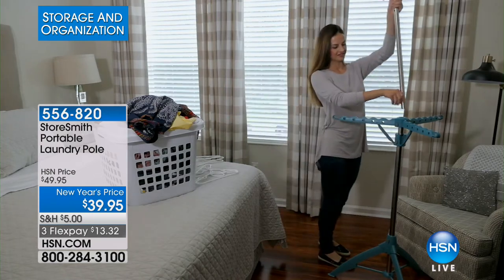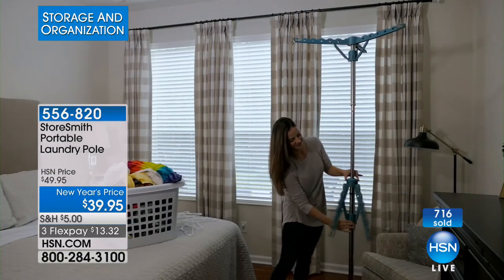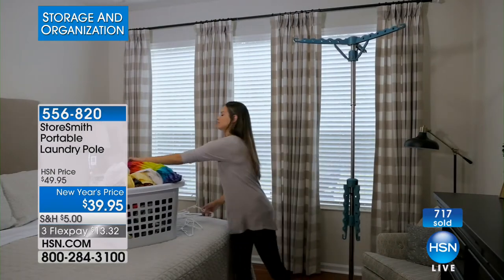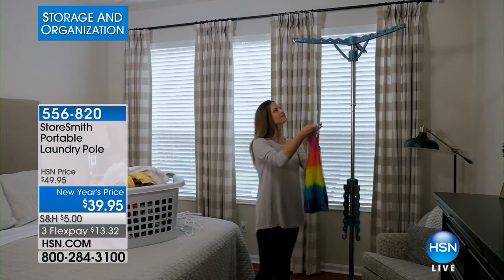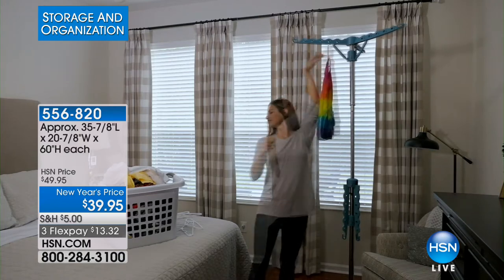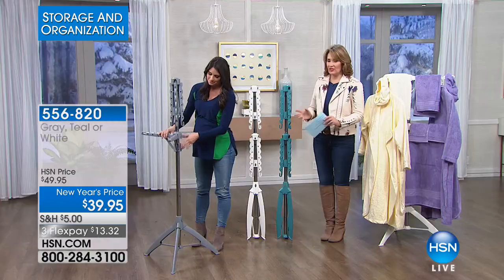It's $39.95. That is such a value for something that is so incredibly versatile. We have three colors. You're demonstrating the gray for us. Correct. And then we also have white and we have teal. So three great colors. I'll find out from Pat how many we have in each color. He's telling me right now they're kind of neck and neck in terms of what we have in each color.